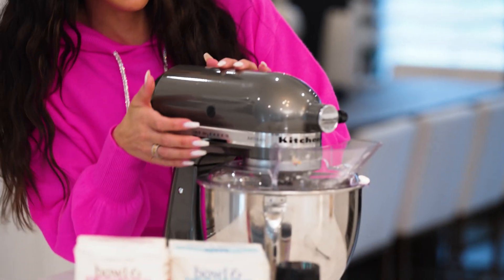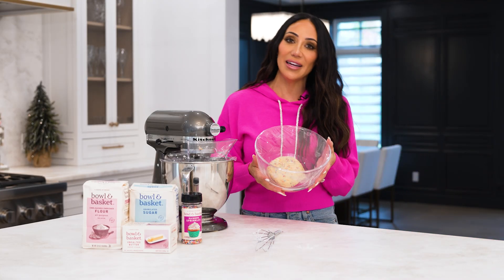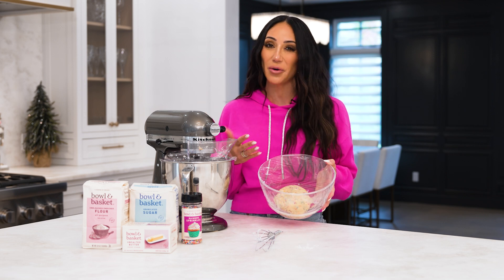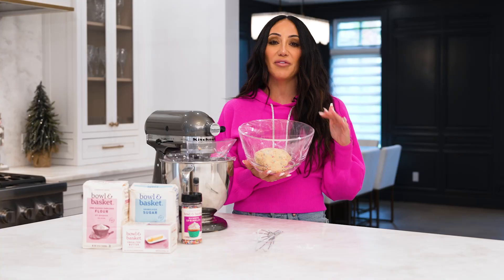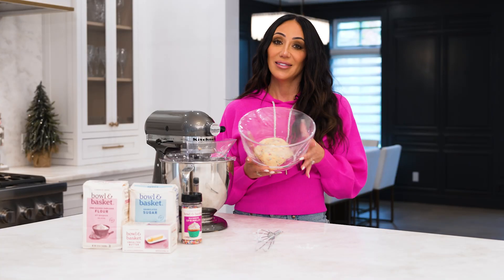This is all done, we're going to turn it off. You're going to need to chill your dough for a minimum of two hours. I actually already chilled another batch of mine right here. You can leave it in the fridge for a couple of days — it actually makes the dough easier to work with. And if you like to bring sprinkle cookies to a holiday party, you can have it prepped and ready for the day you're going, then just bake them and take them with you to everyone's house.